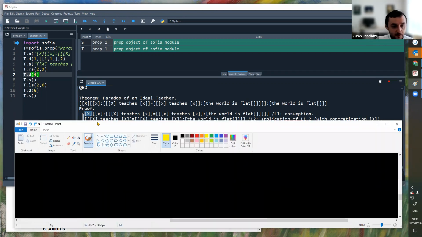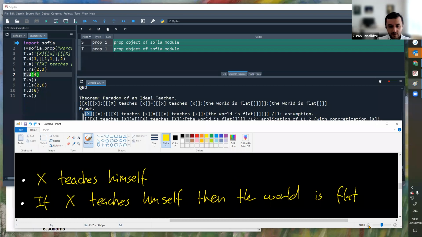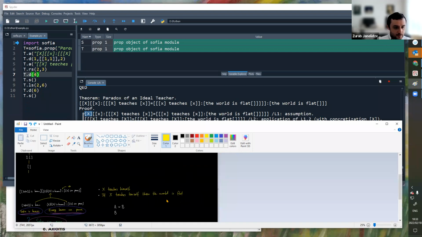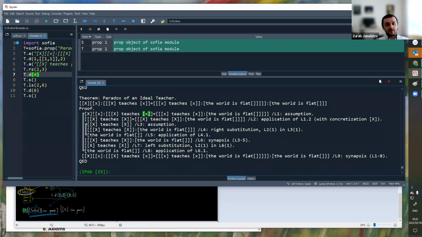So basically, if I go back here, did I have this somewhere? Let me check quickly. No, I didn't write this out. So basically, this part tells me that for every value of small x, something's going to happen. I'm not identifying one specific value of small x at this stage. I'm just saying that for every value of small x, something is going to happen. And that describes a property of big X, namely the fact that X is an ideal teacher. Does that make sense? Okay, good. Thanks, Zippo.